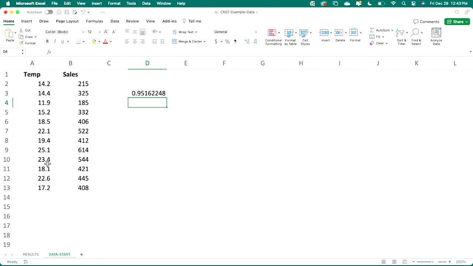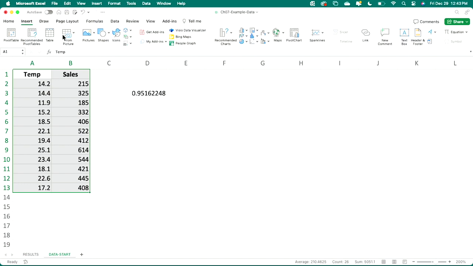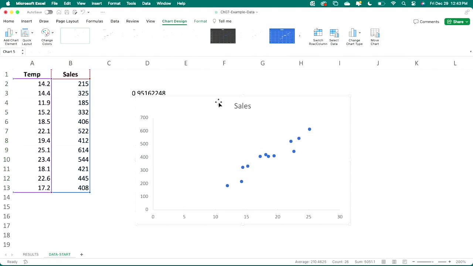Now this is in my Mac version, so you may have to look around to find out where these tools are. But I'm going to select both columns, and I'm going to go to my Insert tab right here, and then over to all my different charts. You'll see this one, it kind of looks like there's little spots there. I used the pull down menu, and there's my scatter plot, that first one. So I create that graph, and there it is.